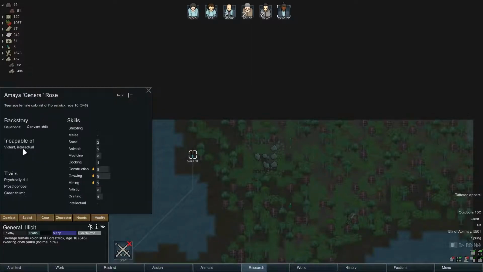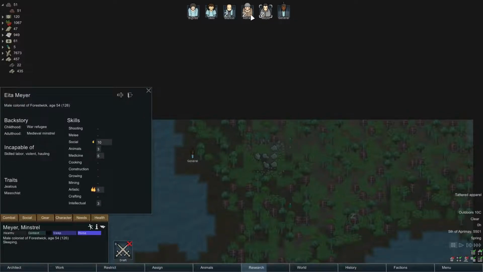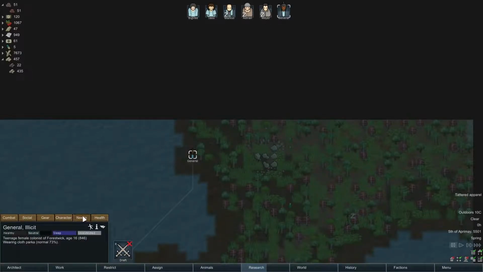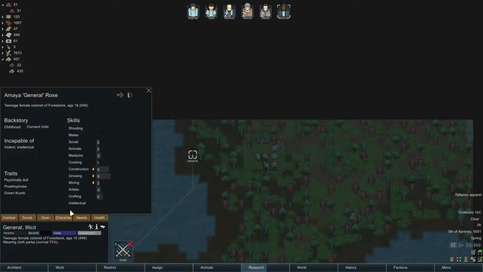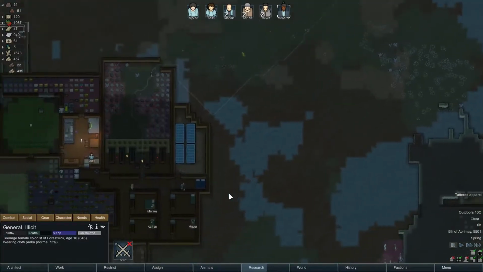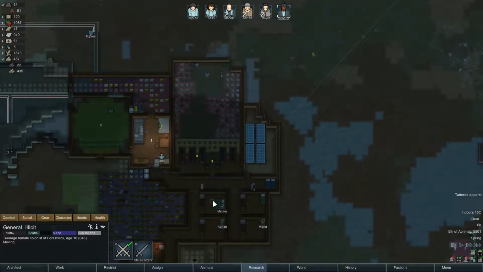Sure, why not? She's probably going to be awful. Prostaphobe, green thumb. Well, you can't... violent. I tell you, we're turning into a non-violent colony. So both Mire and General apparently can't fight, which is really annoying. But otherwise, she does have some decent skills. Nothing to go crazy about. She's a good grower, so it's something.